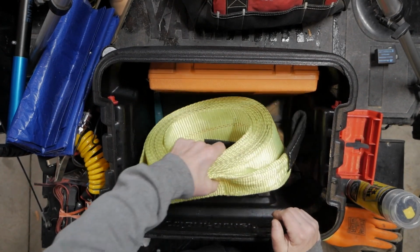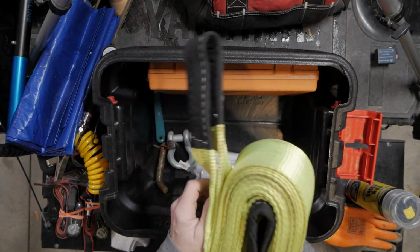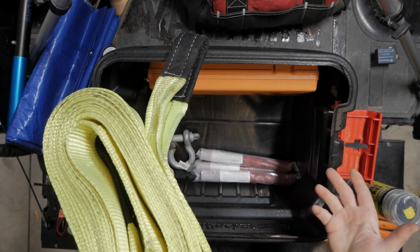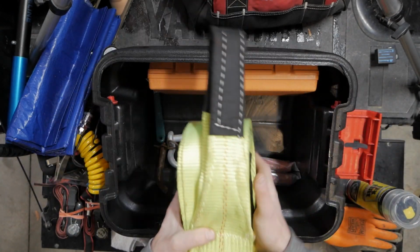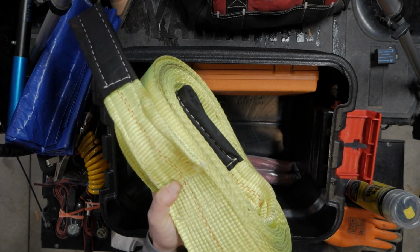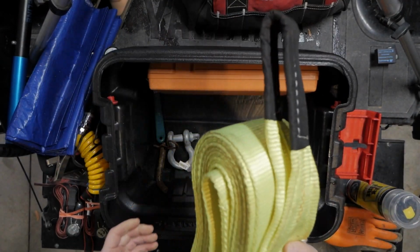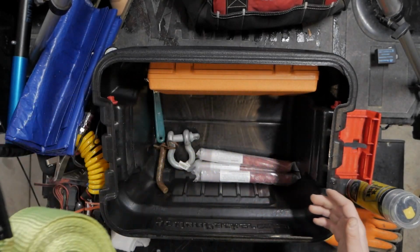Tow strap. Yeah, I know. I should probably get a better one. This is about as wide as I could find. It's not the greatest thing. It's braking strength 20,000 pounds. There's way better stuff on the market now, I realize that, but it's simple. What is this, 20 feet? I think it's a 20-footer or something like that. You can tow a car, but this is like a tow rope. But I've pulled people out with it. I've used it, and it works fine.